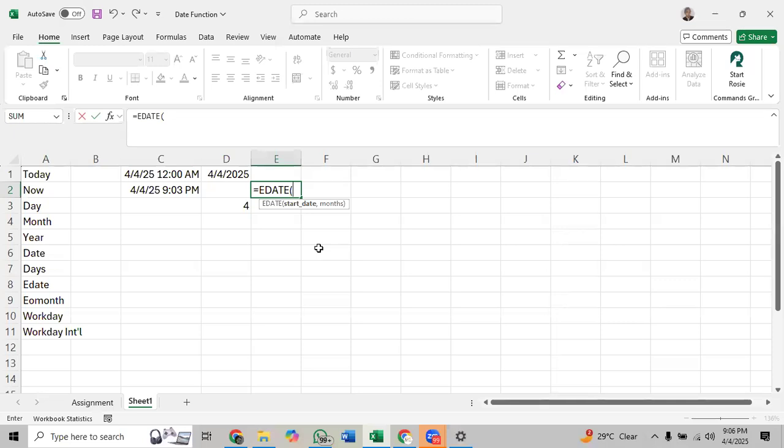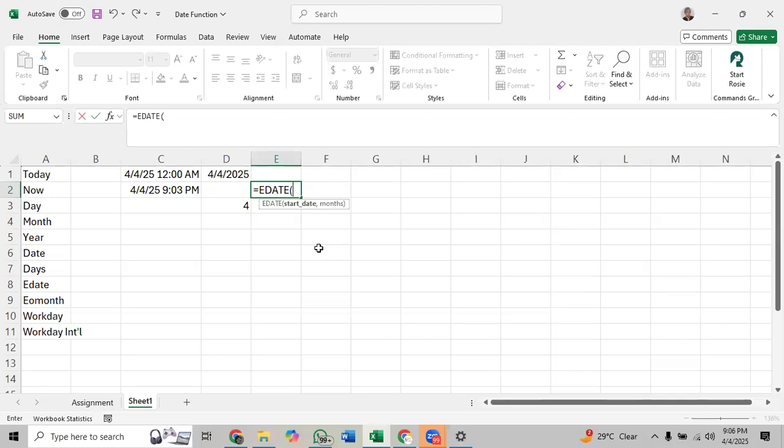So now let's assume I'm giving it 4 months from now. I want to calculate 4 months from now. What particular date will it fall on? Remember, some months used to have 30 days. Some used to have 31 days. Are you getting me? So that's why we cannot actually specify what particular date it will fall on. Let us use the Excel function to check.